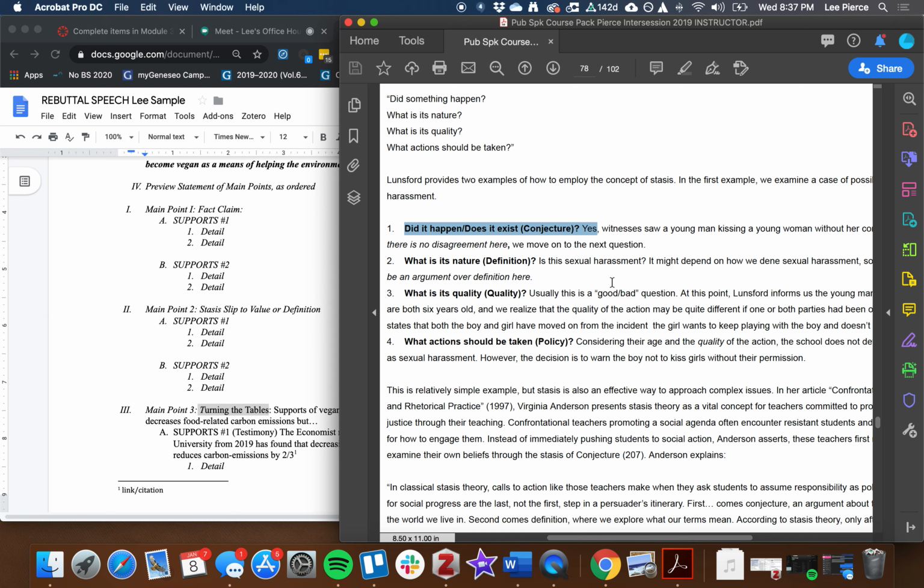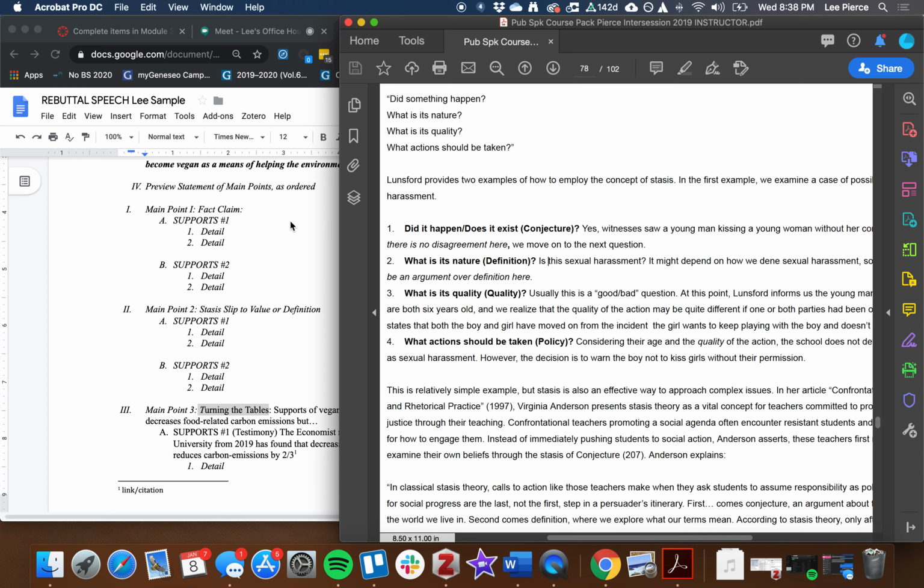Like, for example, does my weight give me knee pain is a question of fact. Right? Does it cause knee pain is a question of fact. But the fact that I weigh 178 pounds is not a claim of conjecture. And conjecture, by the way, is just a fancy word that means like to speculate if something is true, okay? Did it happen? Does it exist? Does X cause Y? Is it true or false? Those are your questions of fact.